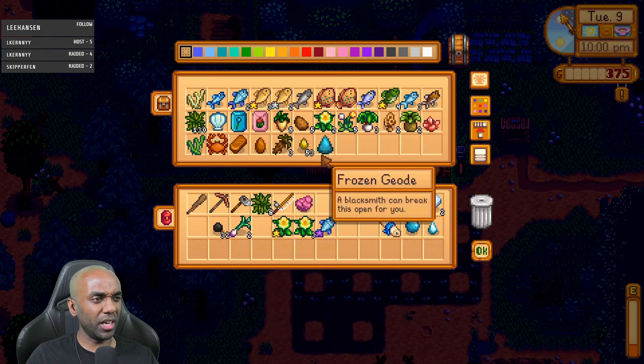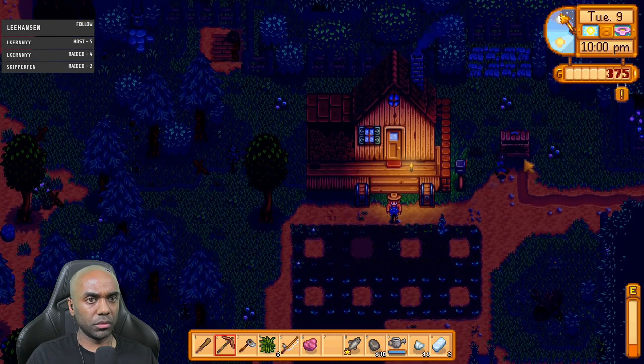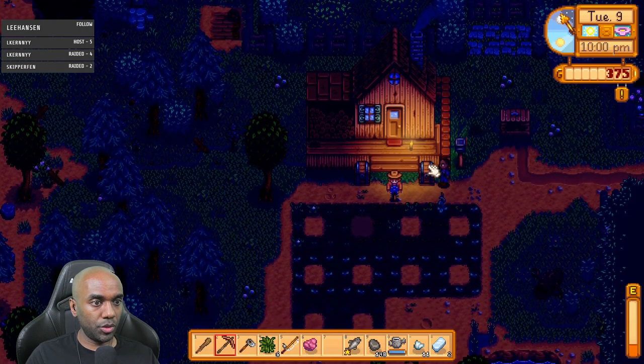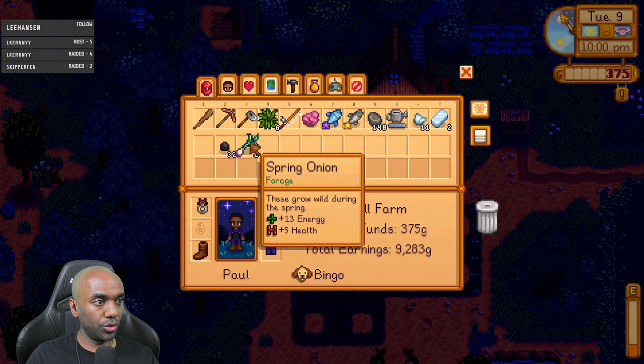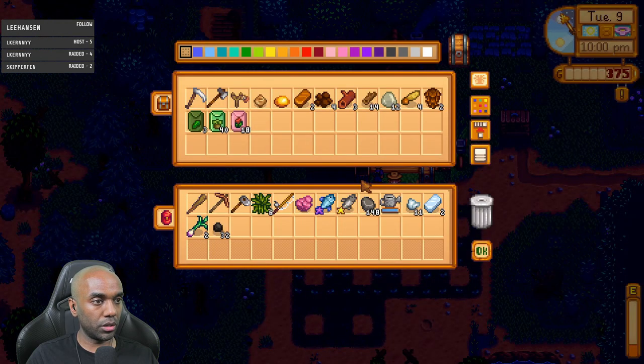What am I taking to the... I should go to the community center, actually. That's what I should do. Can't really do much else today. It's a little short on time. So, let's not go to the museum, but let's go to the community center. Let's drop those off. I'm going to keep this stuff on me for food. All right, so what am I taking to Gunther?